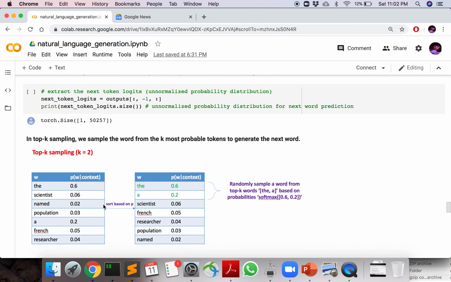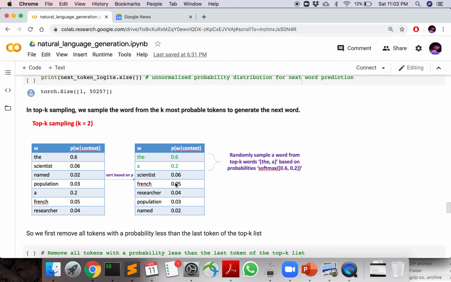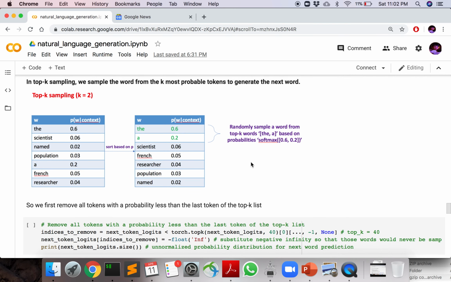Since I'm using top K sampling here, and we have seen this theory already, we sort the words based on the probability and then take the top two words. In this case it is the and a, and then we put a softmax, and then we sample a word from that probability distribution randomly, right? Yeah, based on this weighted distribution. So that's exactly what we are going to do.